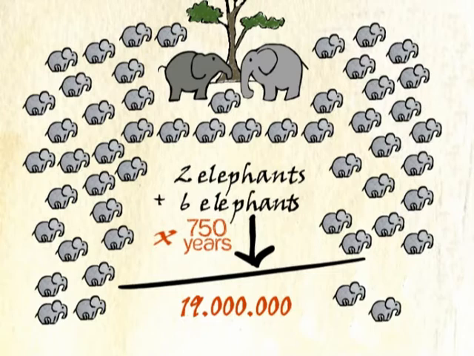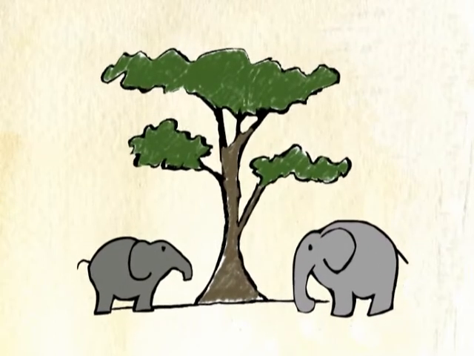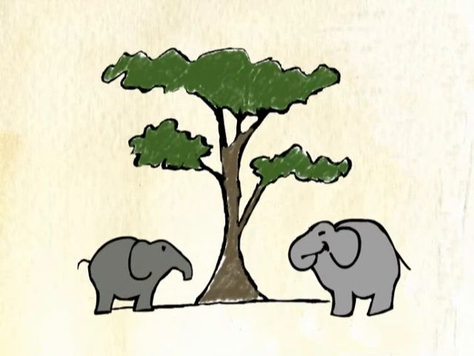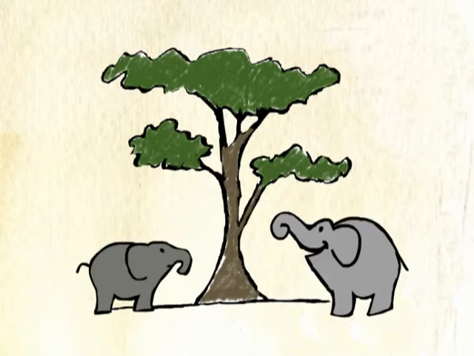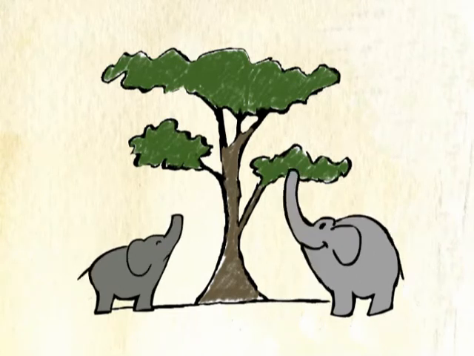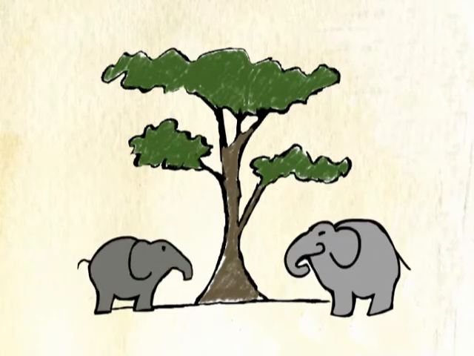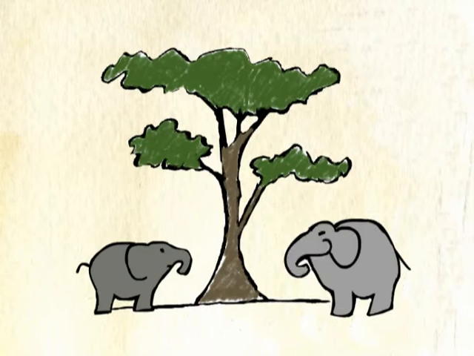There's nowhere near this amount, and therefore it's obvious that many elephants die off well before the end of their natural lifespan. Only those with a characteristic which gives them an advantage, such as getting food more easily or eluding their predators, can survive. These variations appear by chance, and nature selects those which are favourable for the surroundings. Thus, through the generations and over long periods of time, a new species which is better adapted to its surroundings may appear.